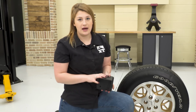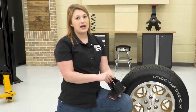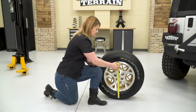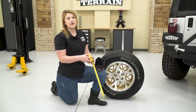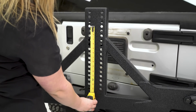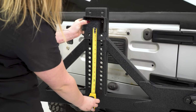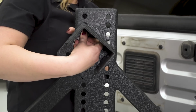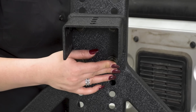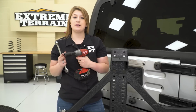So now we're ready to mount up our actual tire mount on our tire carrier. So like I mentioned before, this is fully adjustable up and down as well as in and out. I would recommend measuring out your tire before you mount it up to your tire carrier so you can see how low or high that you want your tire to sit. So since our tire is 29 inches, we measured half of that at 14.5, so we can go to our tire carrier and measure out where we want that 14.5 inches to be. So if we wanted the bottom of the tire to sit here, so to keep that in place while we mount up our actual tire carrier mount, we can tighten that down with a 19mm socket and an 18mm wrench.